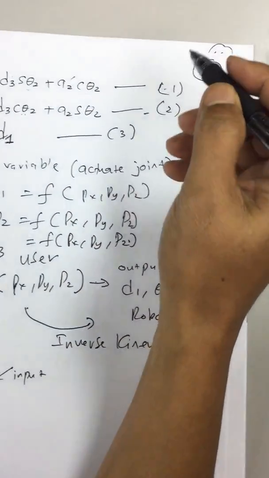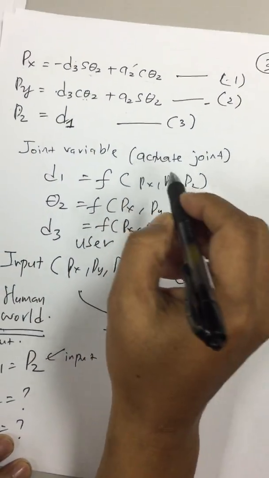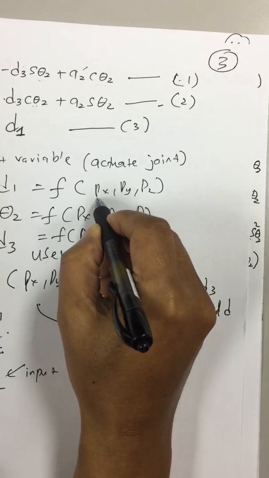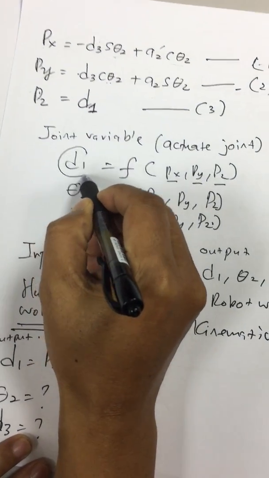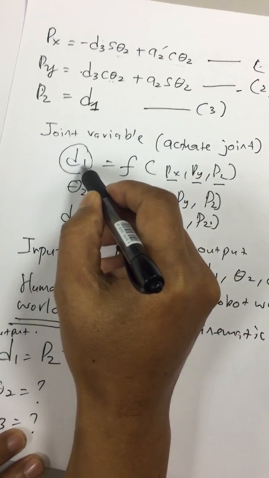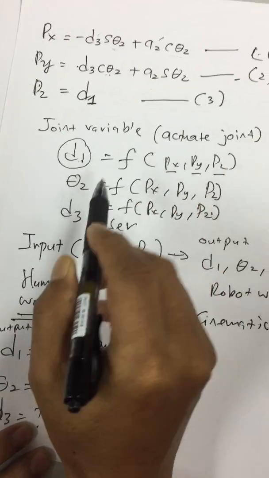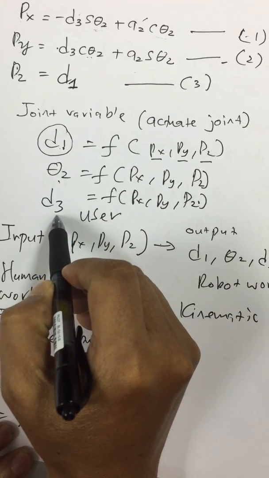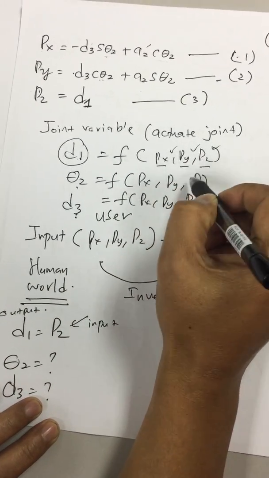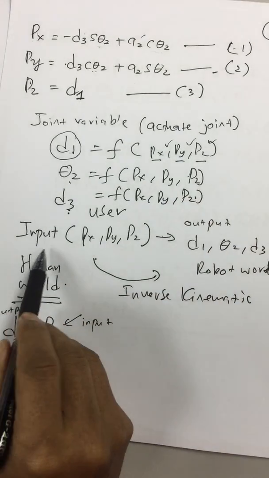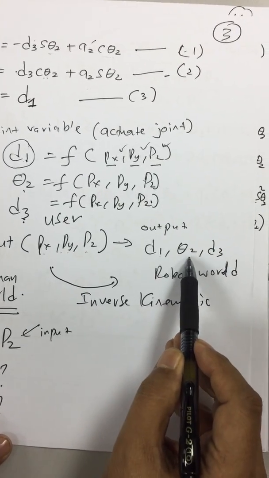We try to refresh our concept about the inverse kinematic. So in inverse kinematic, the input is the position Px, Py, Pz in Cartesian form. And the output is, for example, for joint 1, the joint variable for joint 1, which is a prismatic joint, the variable offset distance D1. For joint 2 it is theta 2. For joint 3, because it is another prismatic joint, it is D3, the offset distance. But the input is the same, Px, Py, Pz. So how to do it? So we can refresh our concept. The input is Px, Py, Pz, but the output is D1, theta 2, D3.